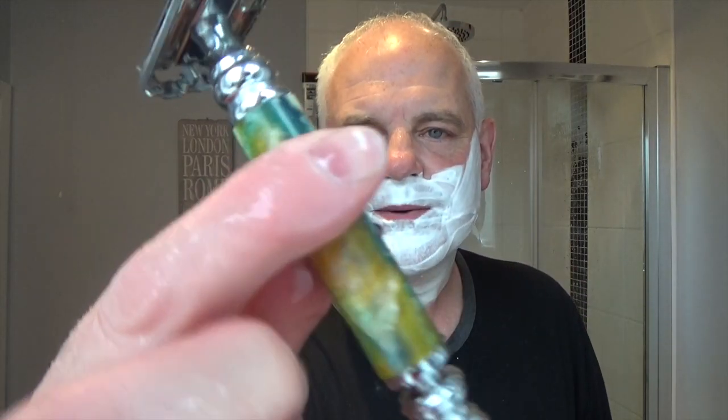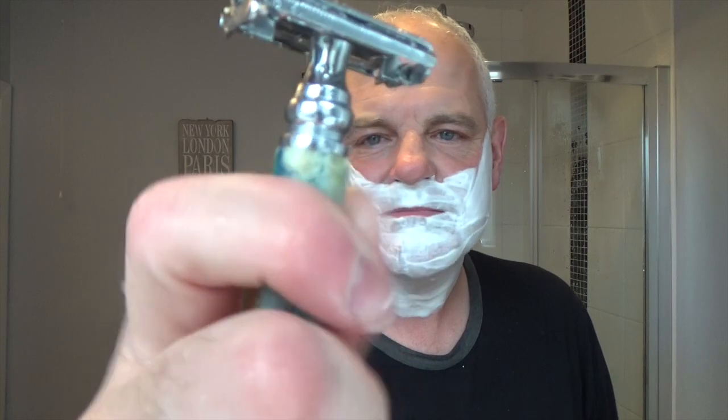Great lather. Holding up well, no problems. Still plenty left in that brush. Right, back to this Chameleon razor. Yeah, it's not slippy at all. I wouldn't say it's the best grip, but it doesn't feel like it's going to slip when I'm using it. Right, second pass across the growth.